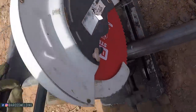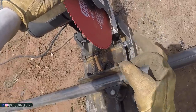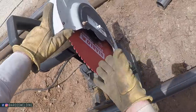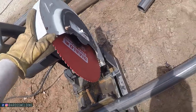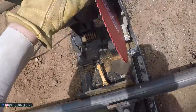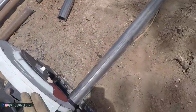By the way, this Diablo blade is a good blade. A while back, I tried this out and I wasn't sure about it because it was cheaper than the other ones. Turns out it's a real good blade. I got the 90 tooth this time, 14 inch, 90 tooth, and it cuts real good. It's like 80 bucks if I remember right.